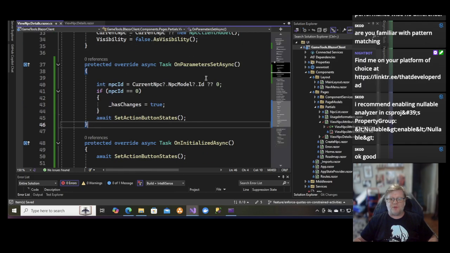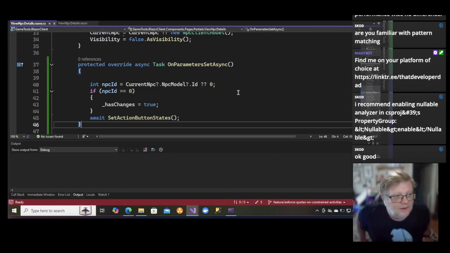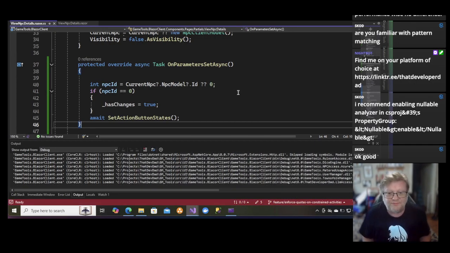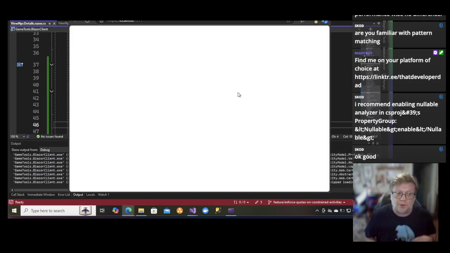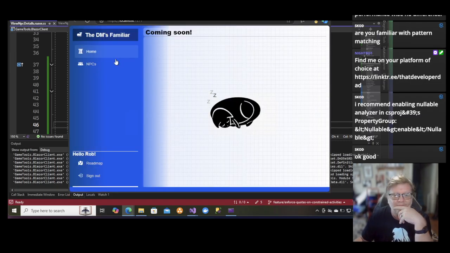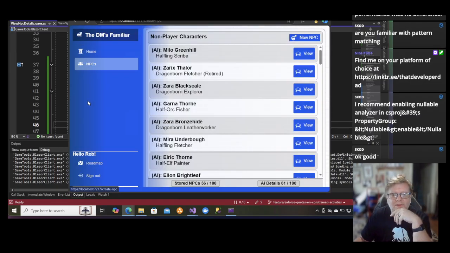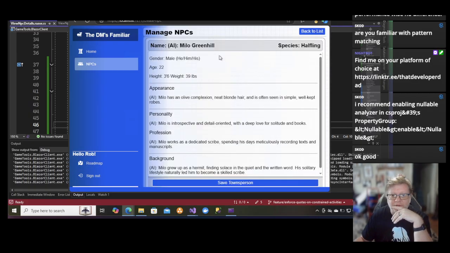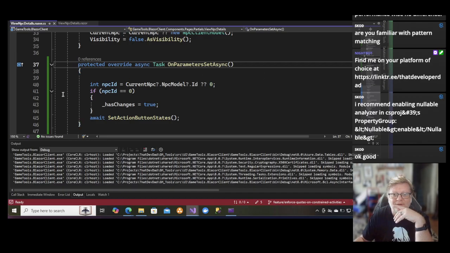Now let's take this for a spin. Yeah, the nullable analyzer is totally on, man. Okay, so there's that. Let's hit view. And I have a suspicion. I want to add a breakpoint there.